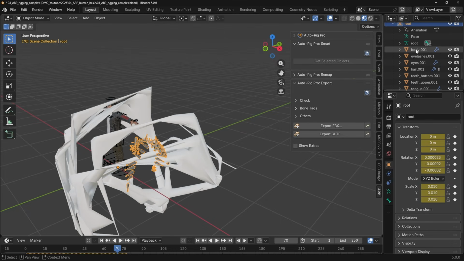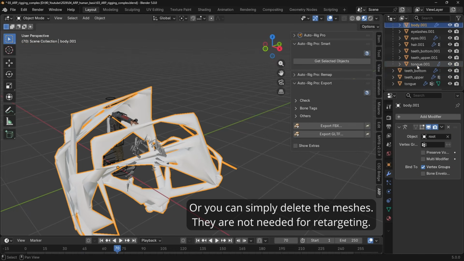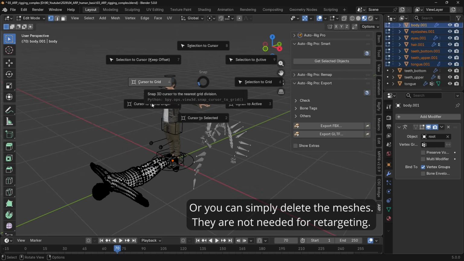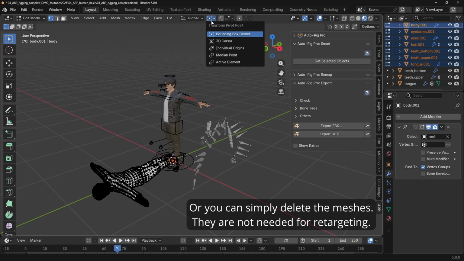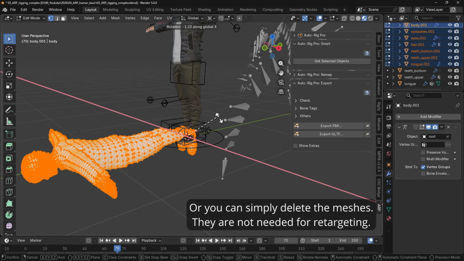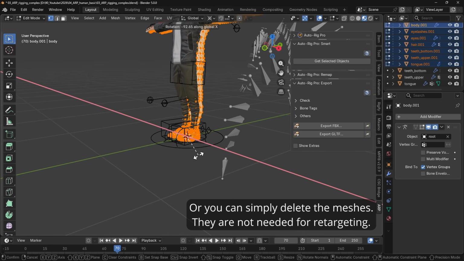And the easy way to fix this is to select every mesh that belongs to this armature, go into edit mode, press Shift S and set the 3D cursor to the world origin, set the pivot point to the 3D cursor, select the whole mesh by pressing A, and then rotate the character on the X-axis until it's vertical, so usually it's -90 degrees.